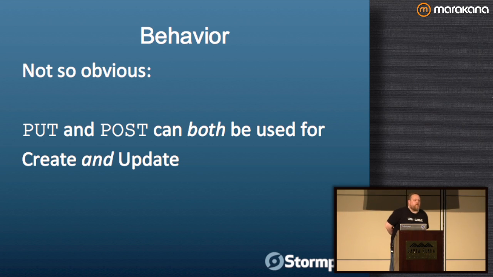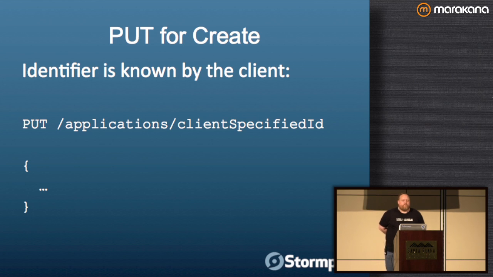So you can use put to create a resource, or you can allow your clients, rather a REST client, to create a resource using put if the client knows the ID that they want, where they want this resource to be stored. So if you allow your clients to generate their own identifiers, maybe it's a property name, maybe it's a username, for example, that shouldn't change for an application, you can allow this. And this is totally legal. And the idea is that the client knows where they want this resource to be stored, and so you can use put to do that.